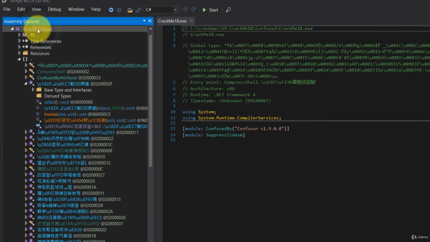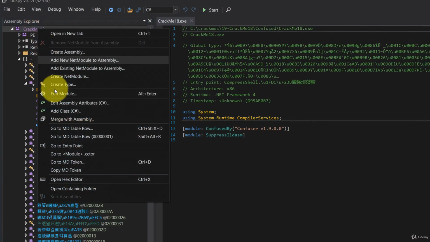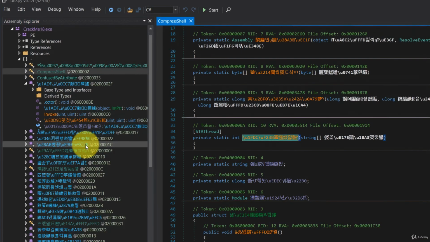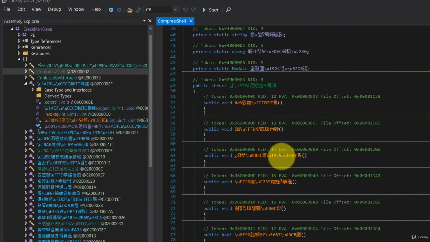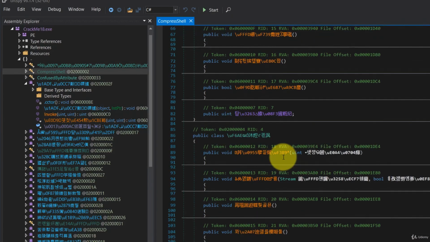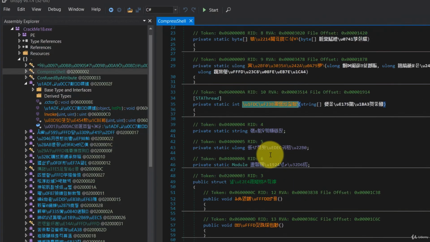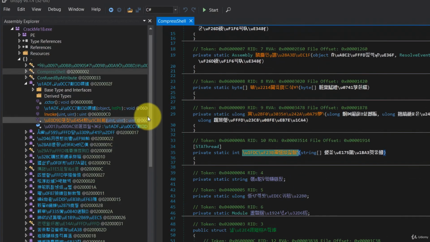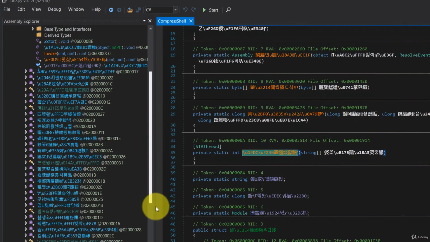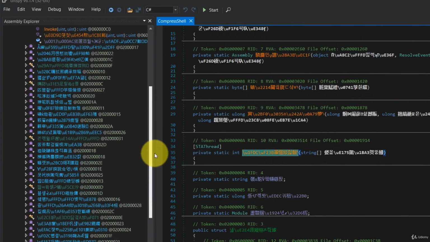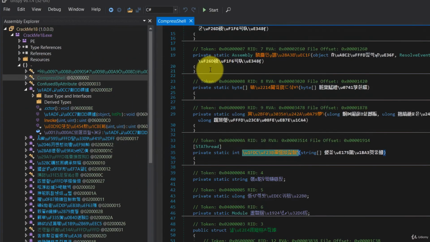Let us go to the entry point. And the entry point is also obfuscated. So it is almost impossible for us to read all this text and understand what is going on. So this is the process of software protection for .NET Framework programs.